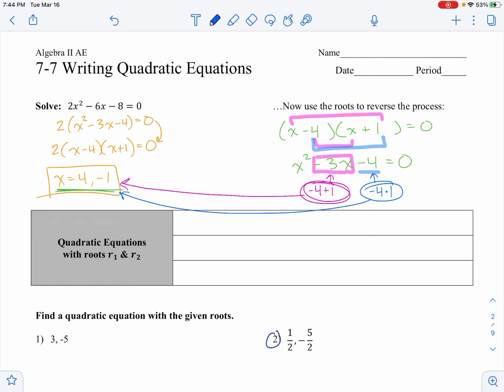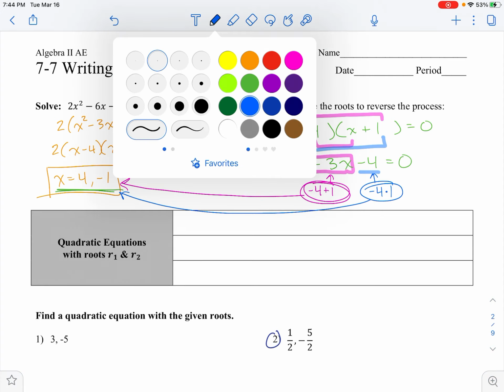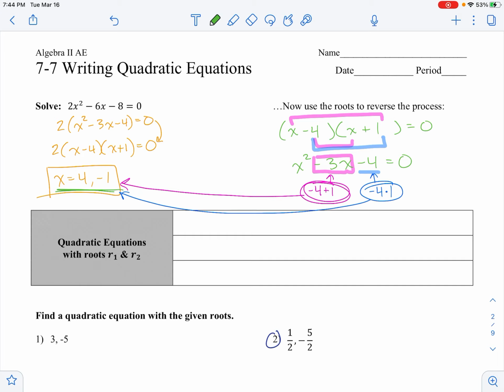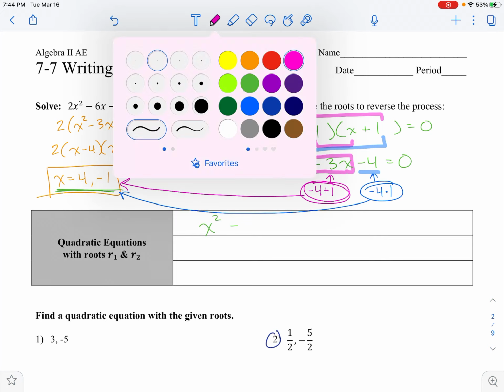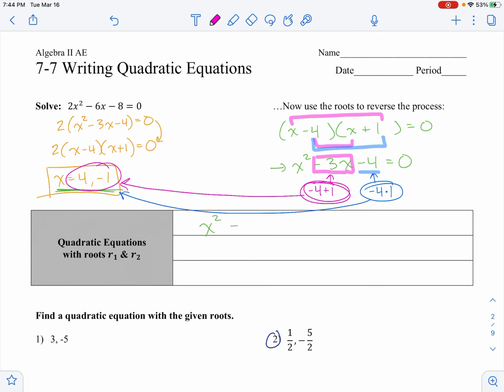The only thing that I've got to be careful of here is that my roots were +4 and -1. But when I did this work over here, I had -4 and a +1. So we have just one little tiny thing we've got to switch. What happened in our equation? Well, if I look at this equation here, I had x squared minus, well, I had -4 plus 1, but we're talking about the roots. So if I were to add 4 and 1, I would get a +3. So let's do the opposite.